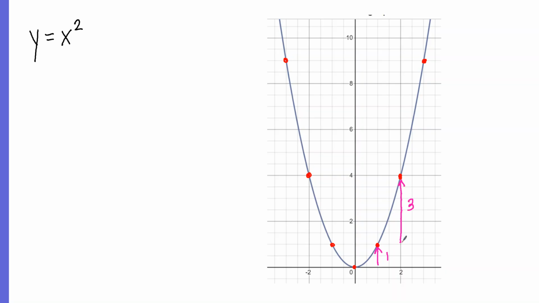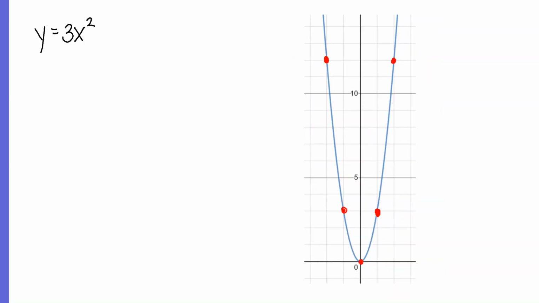As x increases from 2 to 3, so from this point up here, that y value increases from 4 to 9, so that has gone up by 5 units. And the next point from there would go up 7 units and 9 units and so forth. It keeps increasing by 2 every time. Pretty much it's like all the odd numbers. So in a parent function, as x increases by 1, the y starts increasing by 1, then 3, then 5, and continues to follow that pattern from there on out.